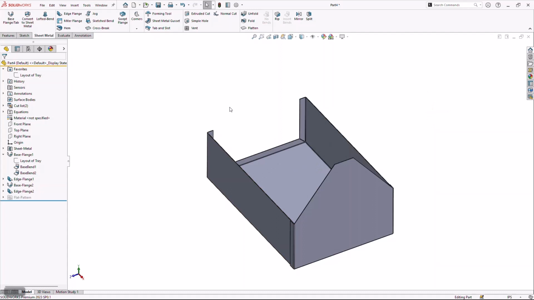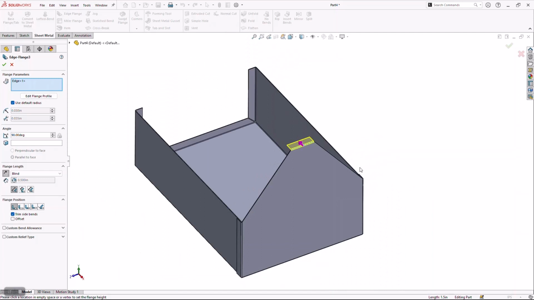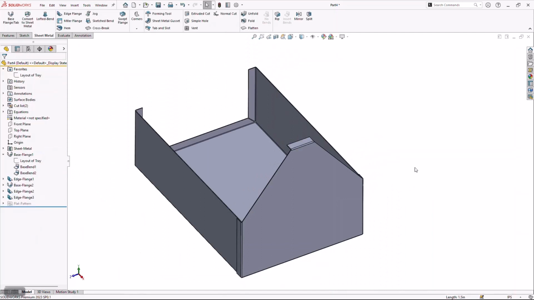Now I'm almost ready to create the second end cap, but before I do, I'm going to add a few other little details. One of those details is going to be adding a return flange over here, and you guessed it, I want this to be the standard value, so that if I wanted to change this, it would change it everywhere. I want to make sure that this stays flush to the top, so I'm going to let SOLIDWORKS do the thinking for me, and I'm going to keep the material to the inside, and I really don't need any extra clearance. I'll turn off that offset. Now the second I hit OK, we can see my return flange gets created.